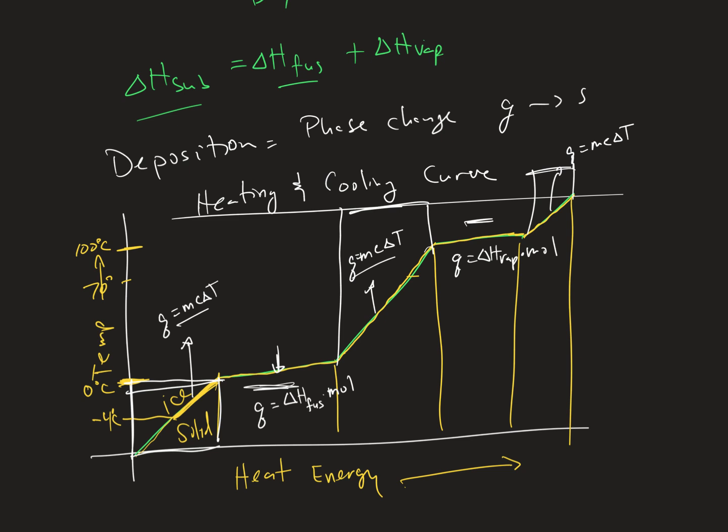And how do we know we don't use this right here? Because we're at freezing, we don't have a change in temperature. Right. Yeah, it stays the same temperature, so we're not going to use that. So we got to use the heat of fusion and heat of vaporization. Good?